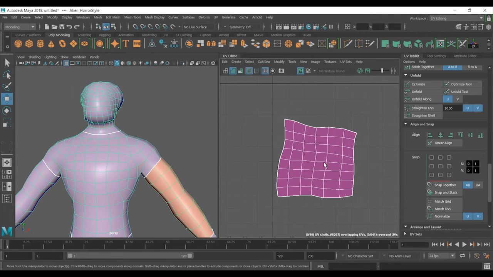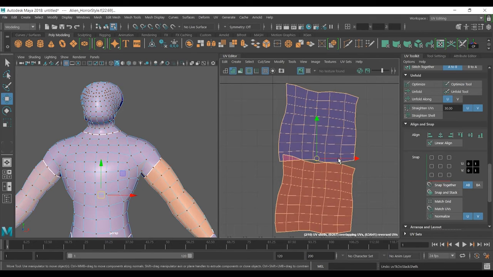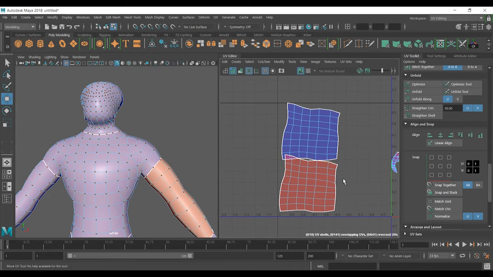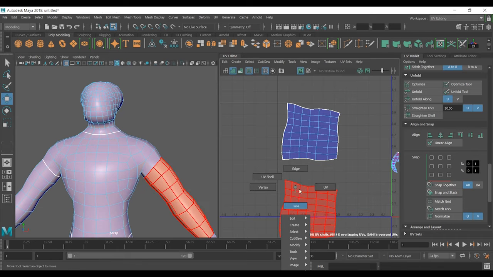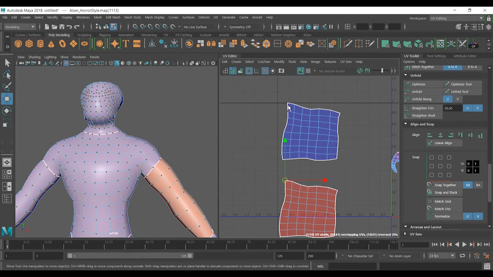So what is the second way? I just go ahead and undo some of it. What is the other way I can snap this to the other? Now I want to use another way to snap these together. I think it is better if I just put this like there, and select one of the UVs and select the second one.